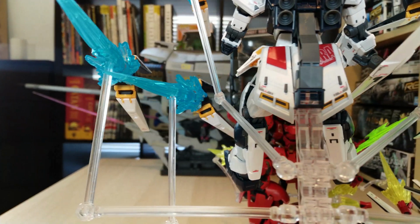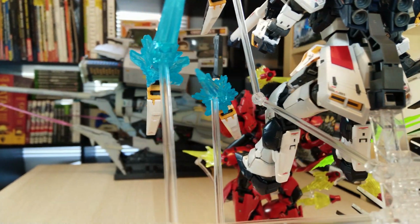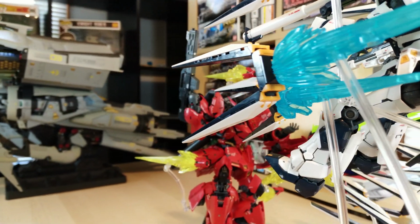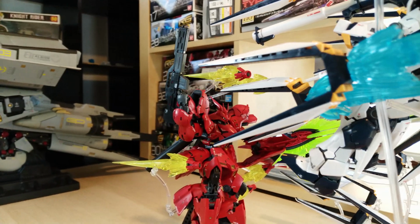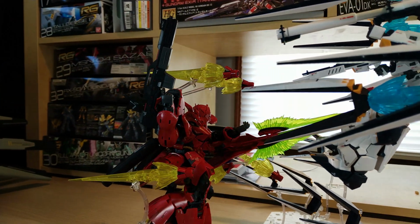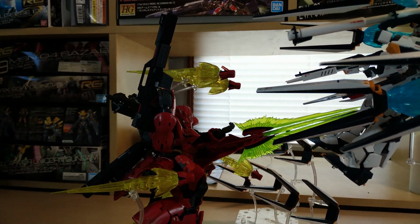These kits have come to represent how far the Real Grade line has come since its inception in 2010, and the growing potential of the Real Grade line. No longer are RG kits hand grenades that cannot be touched or handled without parts falling off.